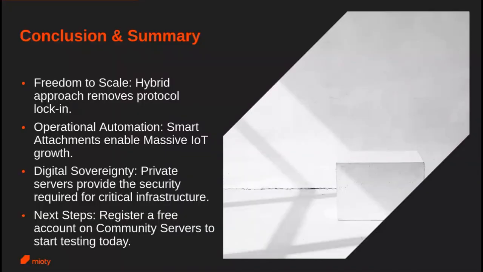Okay, so a real quick conclusion and summary. To wrap up, the LORIOT hybrid approach is about giving the freedom to scale, by unifying LoRaWAN and mioty, automating these deployments, for example, and offering deployments that range from the community cloud to sovereign private servers. You have this backbone for the massive IoT.